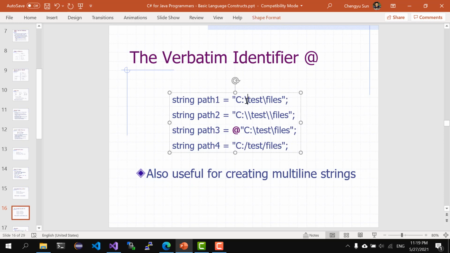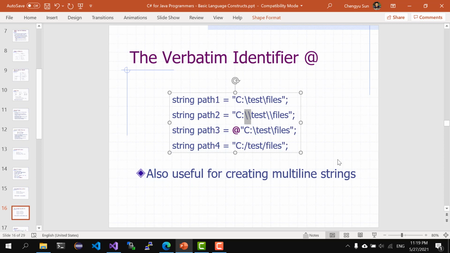The backward slash is used as path separator on Windows, but it's also used as the escape character in Java and C#. So when you use it in a path, you have to use another backward slash to escape it, like this.